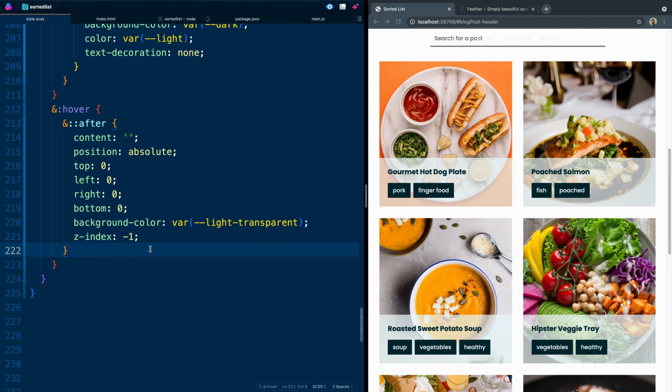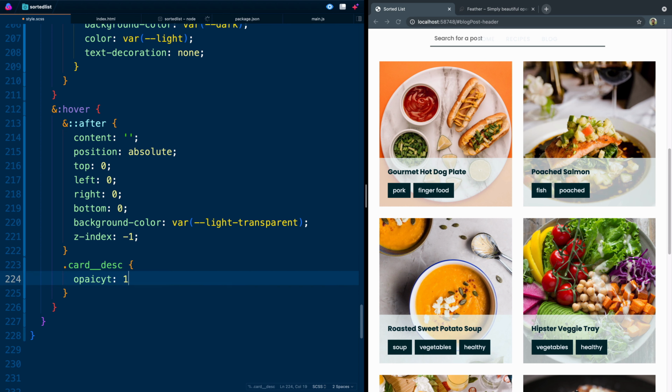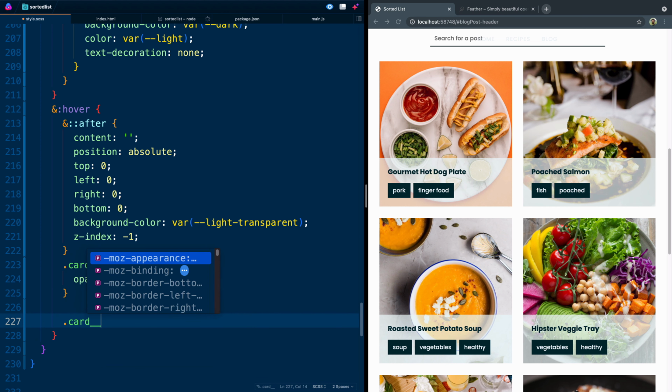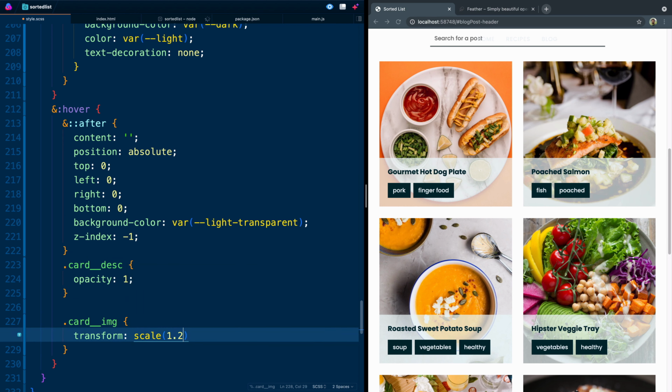In addition to that after element, we're going to grab our card description. We're going to set an opacity of 1 to that. And our card image, we're going to transform scale 1.2.